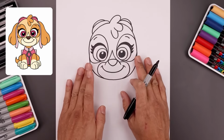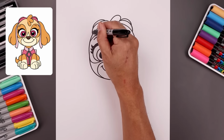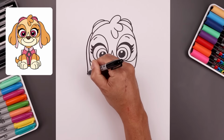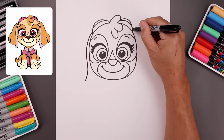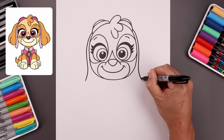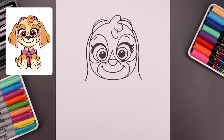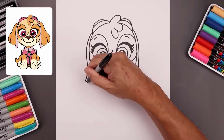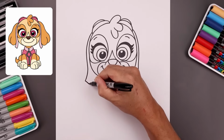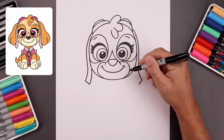And then we want to add those straps coming down the side of the head. Let's start from the bottom of the goggles, follow the curve of the head coming around, come down. Now we're just going to bend that out along the bottom. Let's flatten off the bottom with a short angle line coming down and in. And we'll follow that same curve coming back up and in underneath the head.